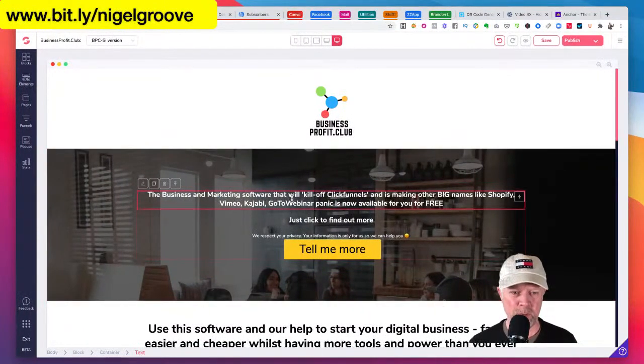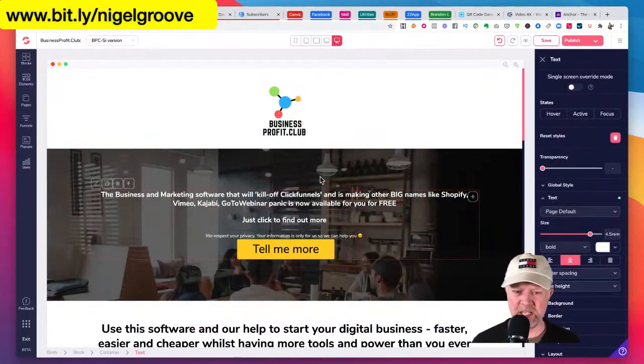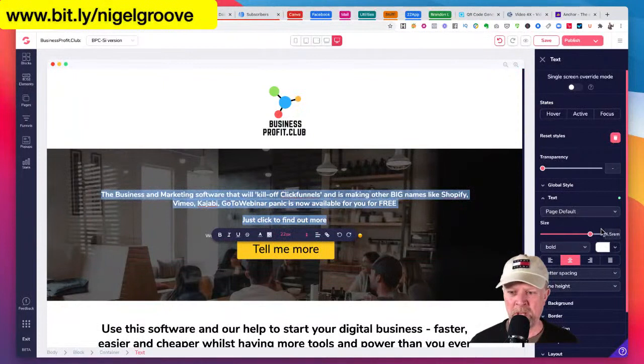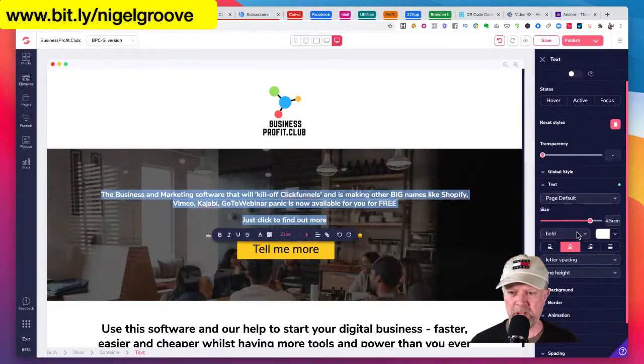So what we want to do on here, let's go into the editor, because sometimes it's easier to do it in the editor rather than trying to guess the size of the font. What you can do over on this side is slide the text, bold, letter, line height.